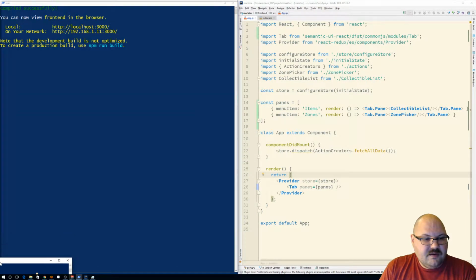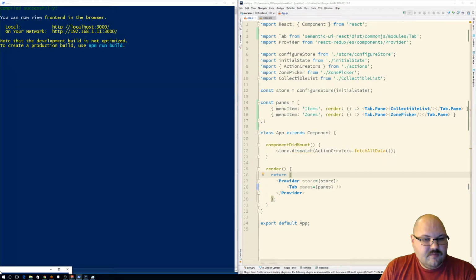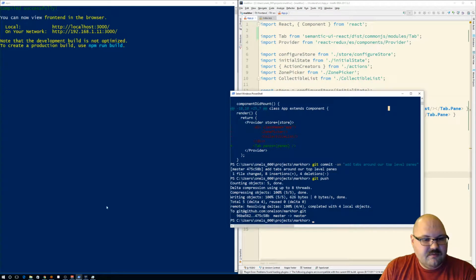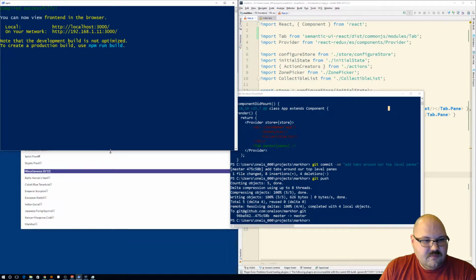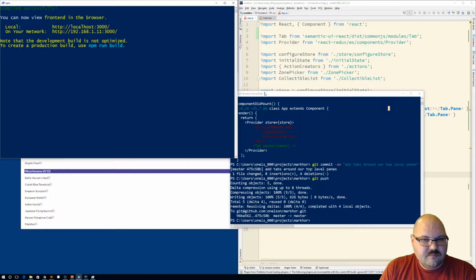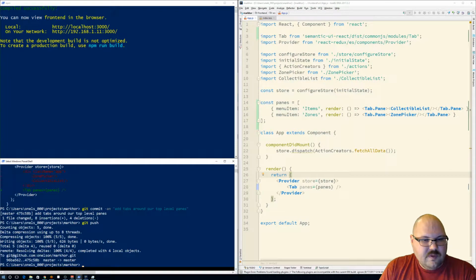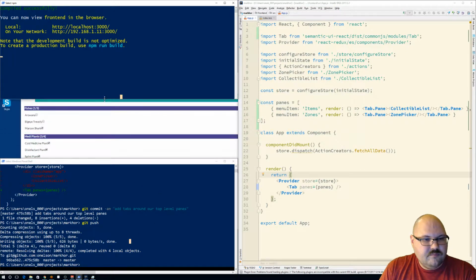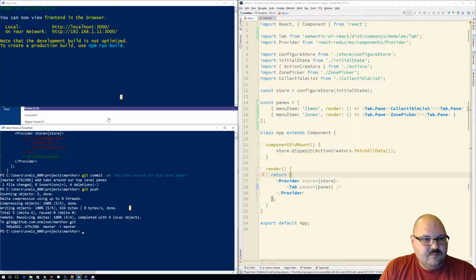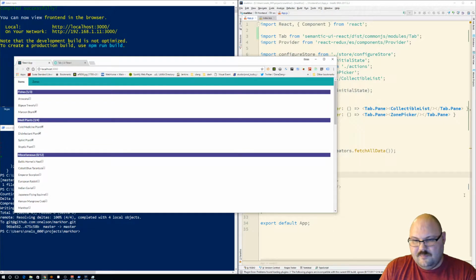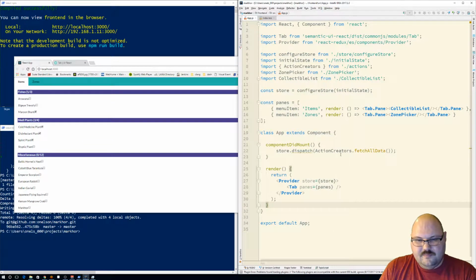I bet I could... God, Windows, you're such a freak. Holy shit. Yeah, do that. I'll leave a little gap open there in the middle. Okay.